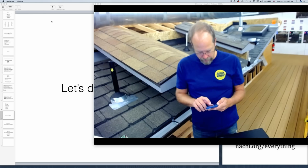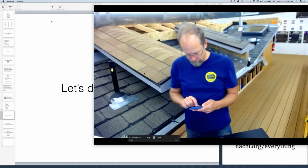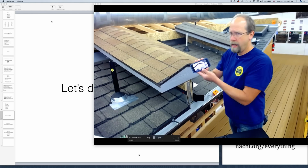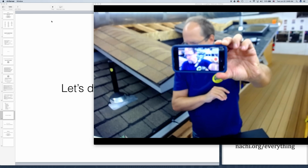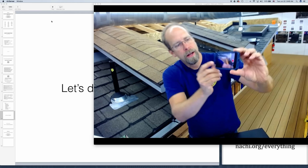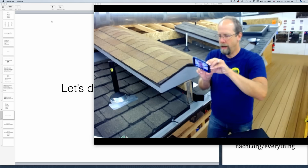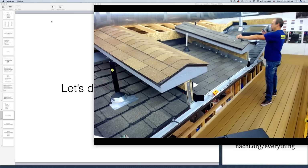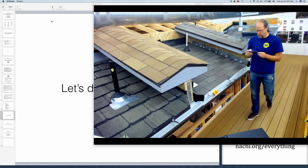So I'm going to go to roof covering, and I am going to take a video. So I click the video button, and here's the video. You see that? Focus, yeah. So I'm doing the video of the roof flashing area or roof covering problem. And I'll just say we have a bunch of shingles that blew off the roof. Right? I'm going to use that video.